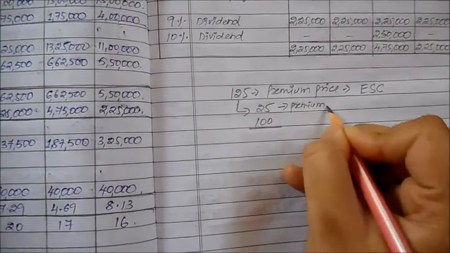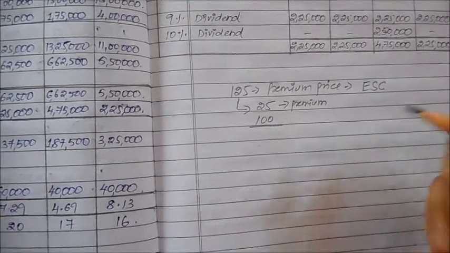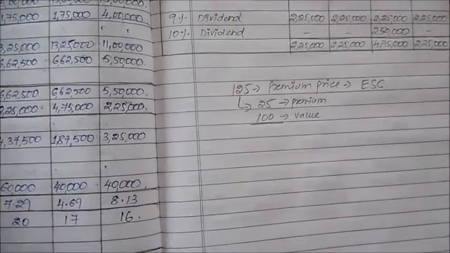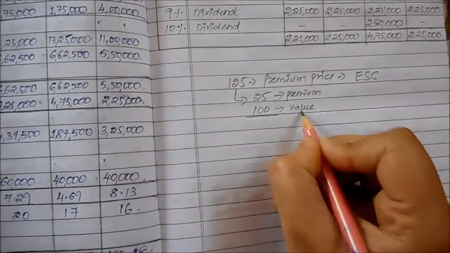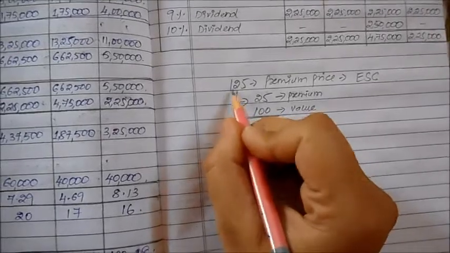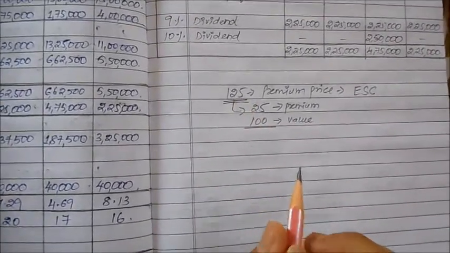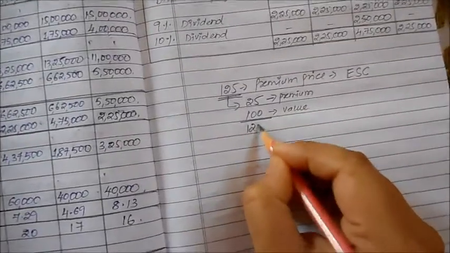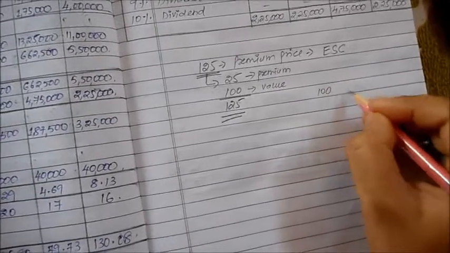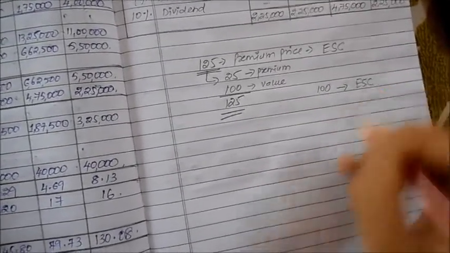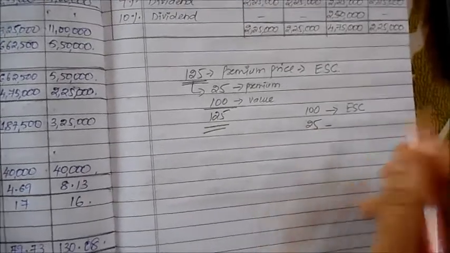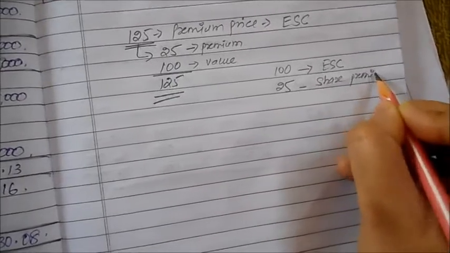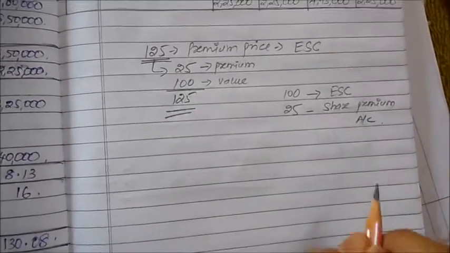Okay, premium of 25. And generally if you see in the existing capital, this was the actual value at which equity shareholders actually purchased from the public. So 100 was the base value, premium price at 25 each. So the value became 125. Now what exactly are we doing? Whenever we have to calculate the capital structure, we will not take 125. Rather we will consider 100 for equity share calculation, and the remaining premium price, whatever you are earning, will go to your share premium account. Okay, this will go to your share premium account.